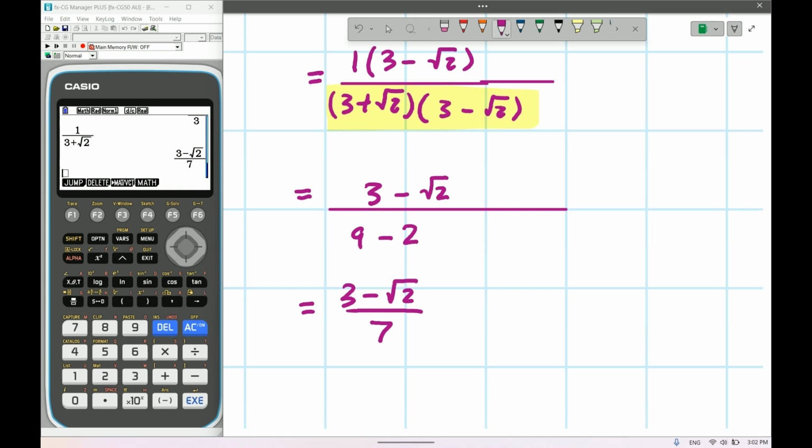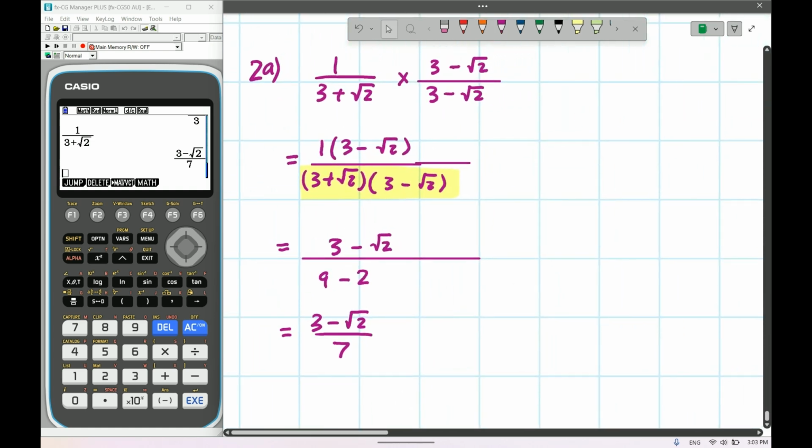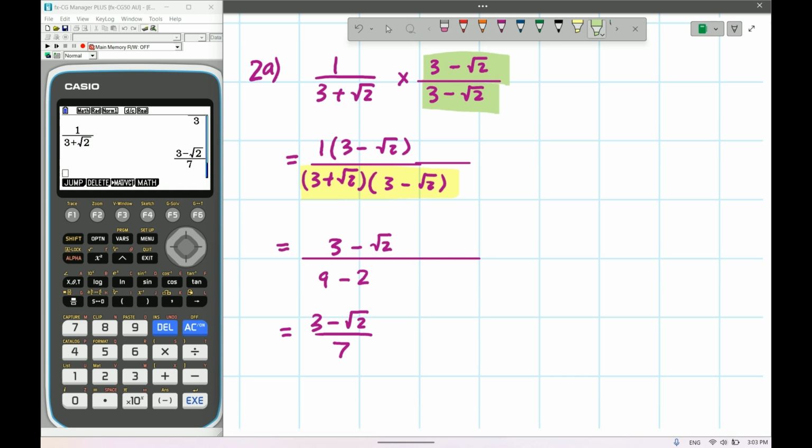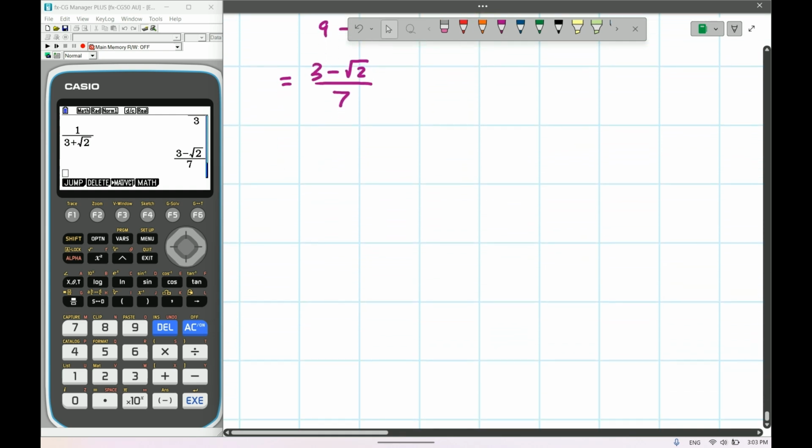So that's good. So that's the kind of methodology that you want to do. The key thing here is that you're multiplying by its conjugate. And what we mean by conjugate is that it's the same kind of denominator with the square root. It's just that whatever the square root symbol is, if it's a plus or a minus, you write it as the other one. Okay. So I'll do part B as well, just to see the example.